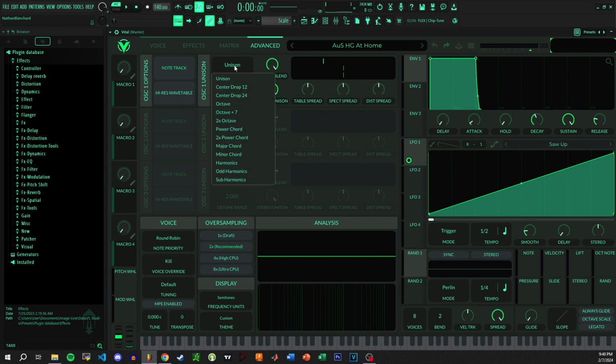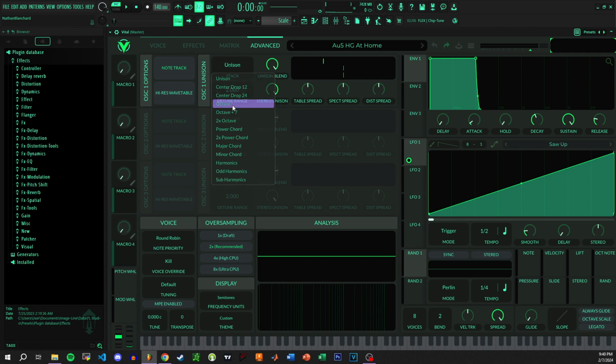The stack button changes the type of unison that it's going to use. The way that this works is I call it the coarse adjustment. So it determines which frequencies it's going to localize the voicing.